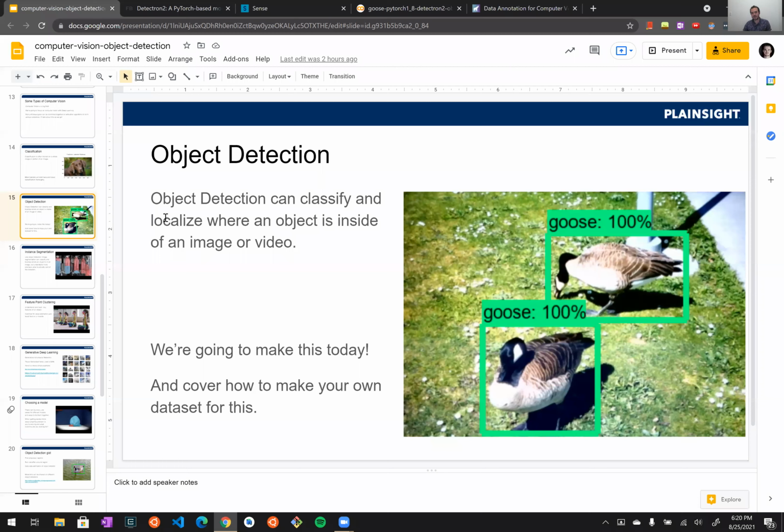Or you would need to crop out that part and make it smaller or something like that before you feed it in. But a lot of times, for doing something like geese, we're going to see we don't have super high resolution images. They're actually resized to be like 600 pixels or something. And it does a really good job of understanding it in a high resolution video because it's also compressing that video down when it's looking to make those predictions.